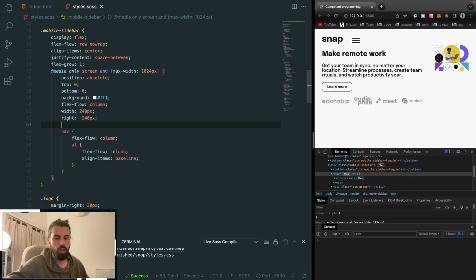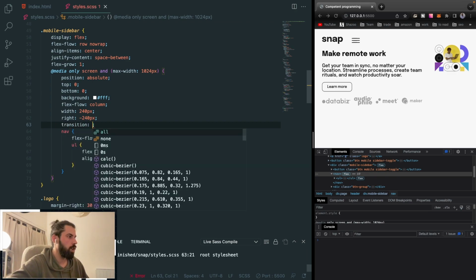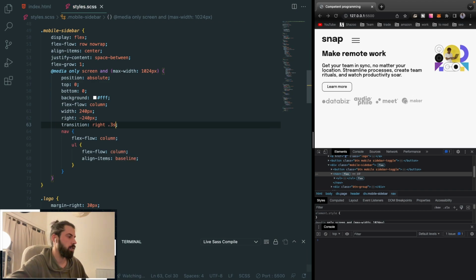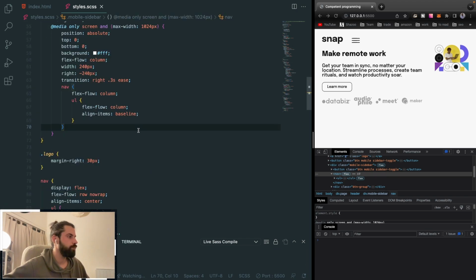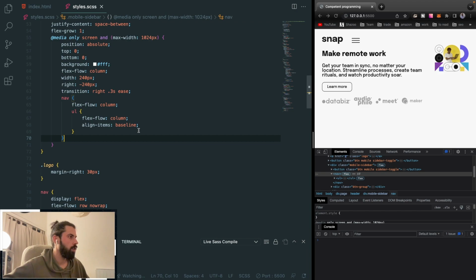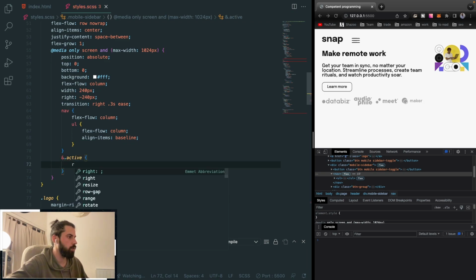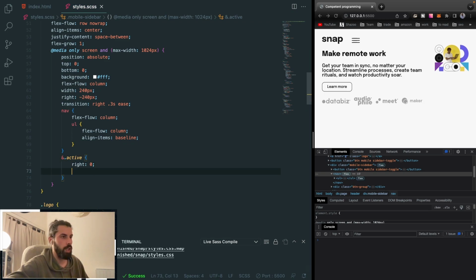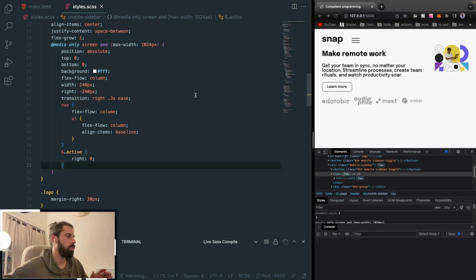Also we need to add a transition here. We put right, let's make it like that, and also once our thing is active, we put right is 0. But this is gonna be moving from the right to the left.